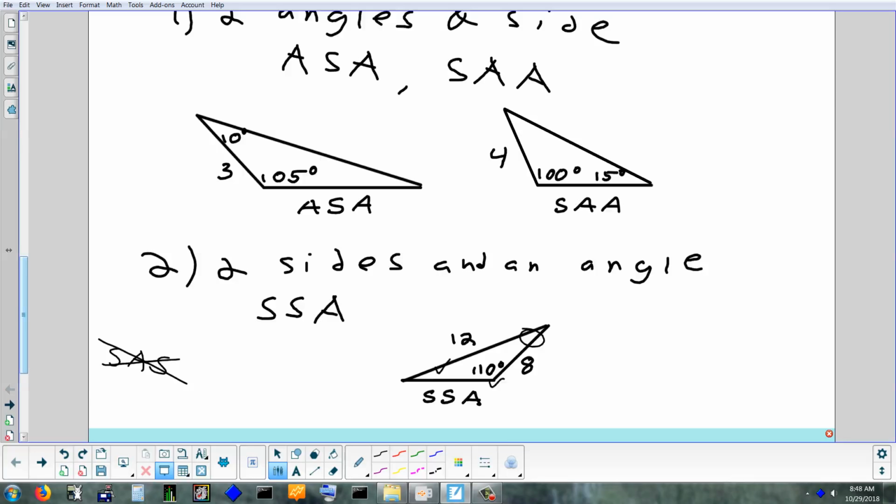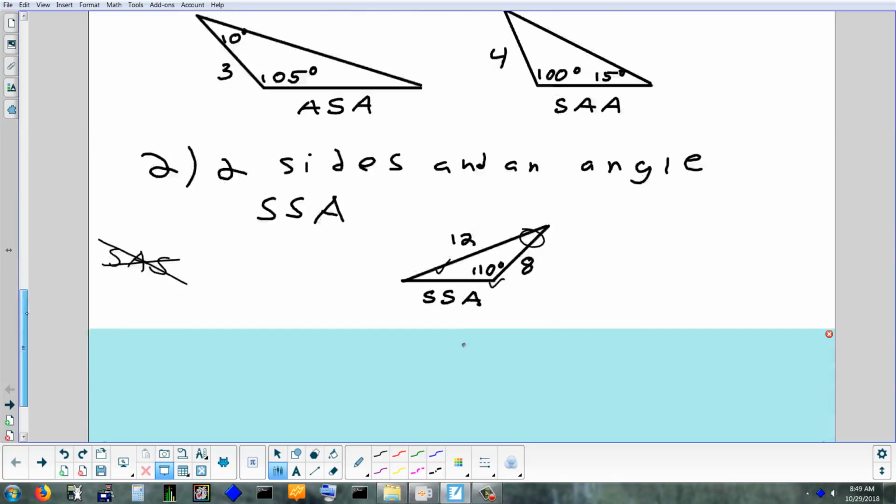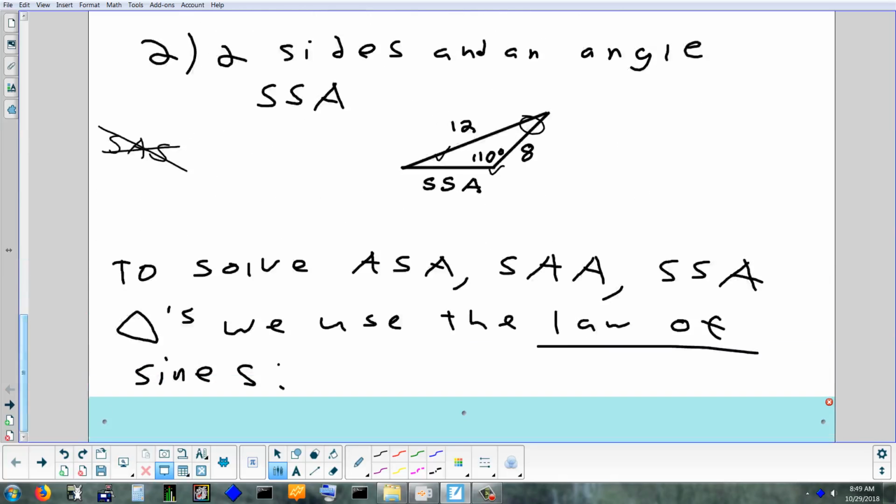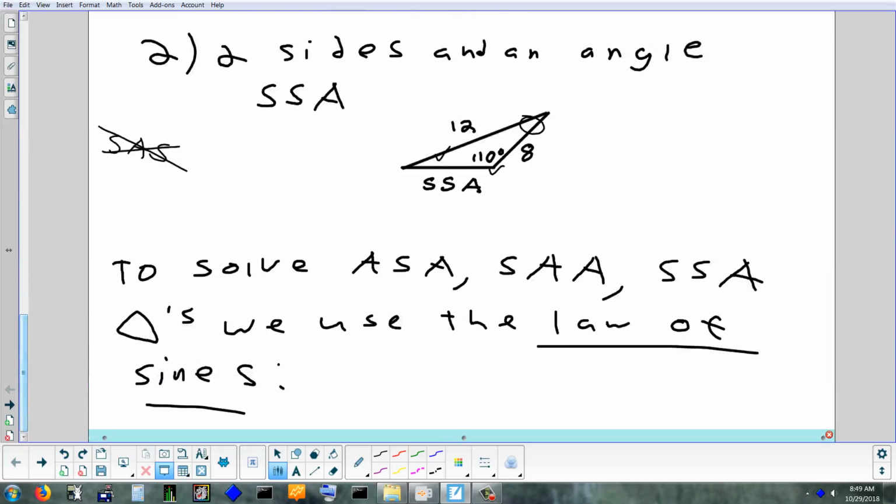Sometimes you see these words like when you're doing proofs in geometry. We're just using them to describe the kind of triangle that you're given. So eventually what you might want on a reference sheet is a list of the types of problems that you use for law of sines and the types of problems you use for law of cosines. These are the three for law of sines. And that's what I just told you. These are the three types that we use the law of sines for.